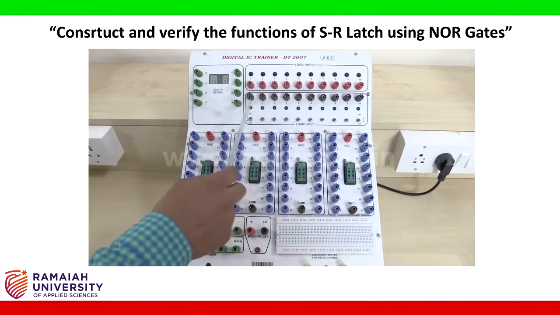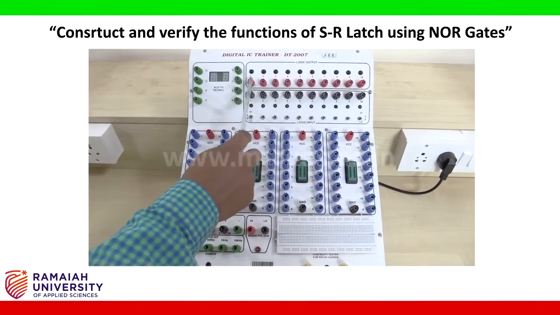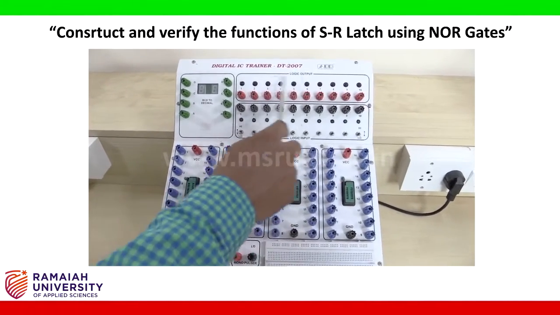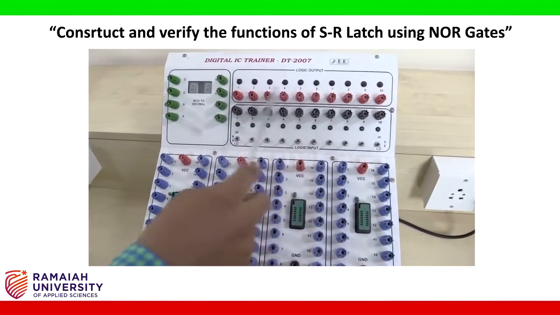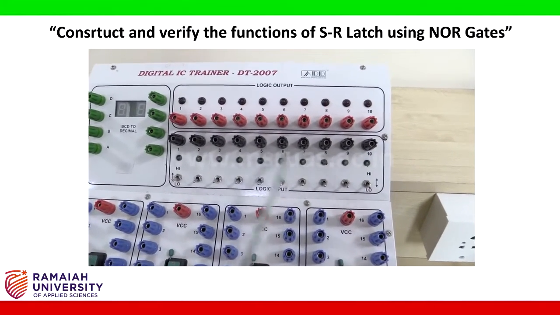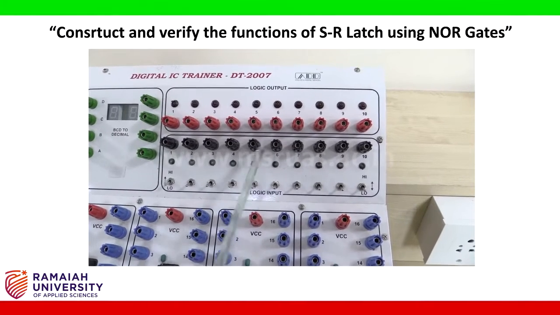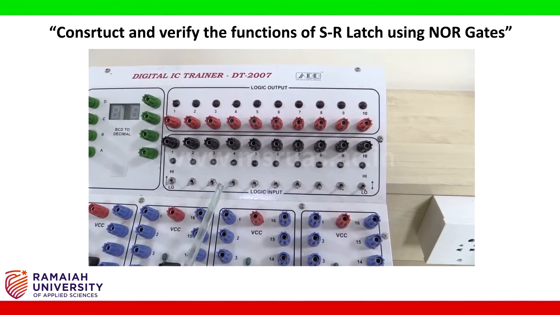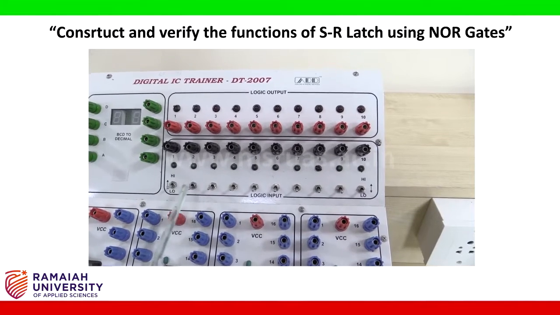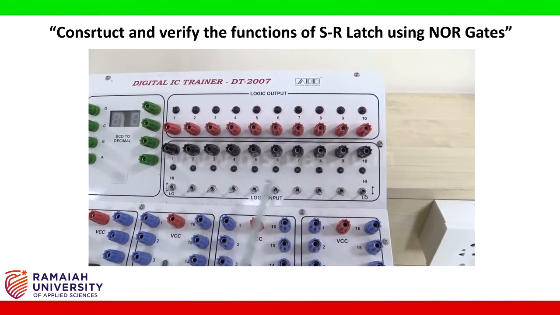Now it consists of various knobs. At the top you can see there are red color knobs which indicate the outputs. The outputs can be seen through the LEDs which are there at the top of the red color knobs. And at the bottom you can see there are black color knobs. These are used for connecting the inputs. And also you have input controllers, that is the toggle switch. There are 10 input switches and there are 10 controllers. These are the toggle switches.